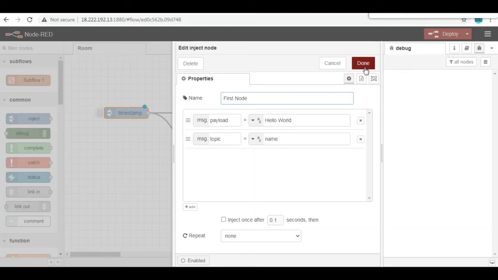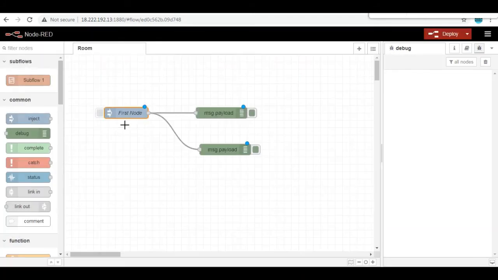Once you click on done, you can see that the first node is getting printed, and there is a small button beside this node which gets activated once you deploy it. Once you press that button, the hello world that you have written is going to reach the debug option. And because we have opened the debug tab here, it automatically prints whatever you have written in the first node onto this window.